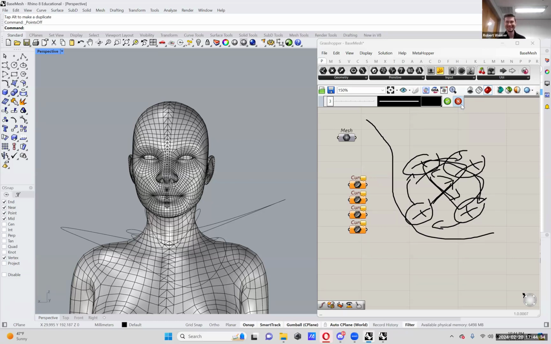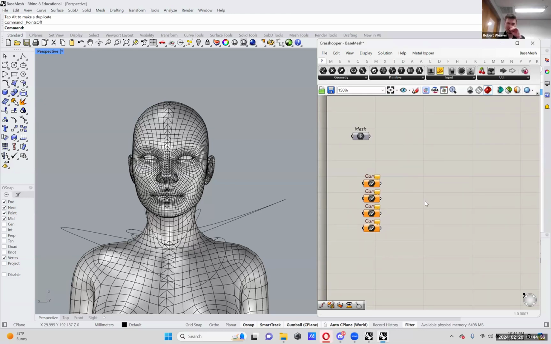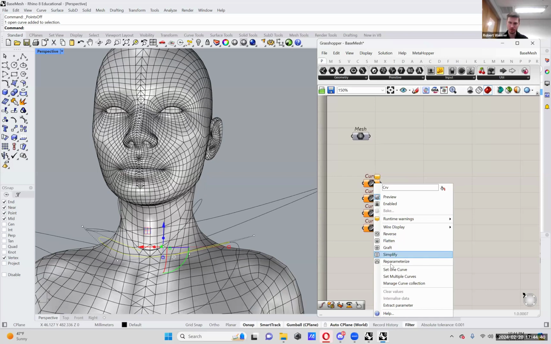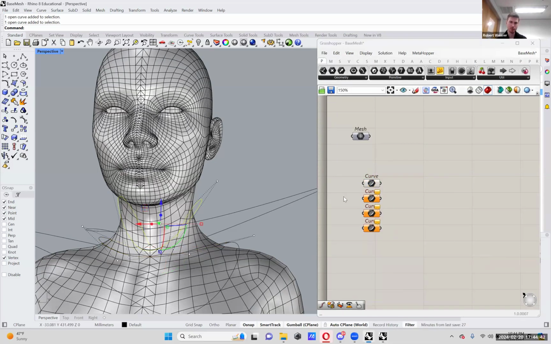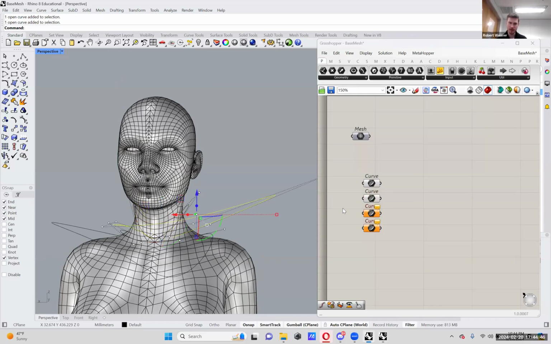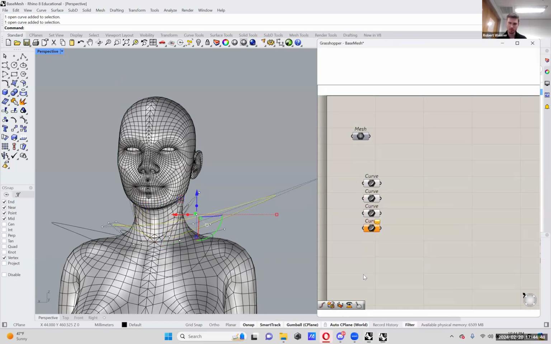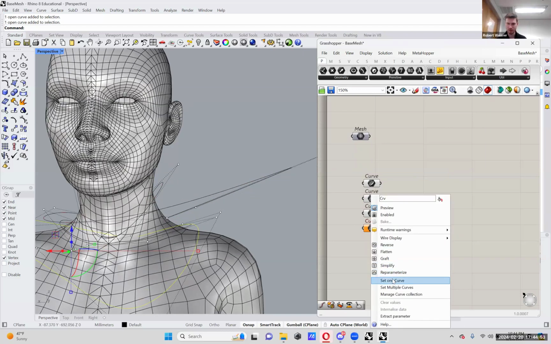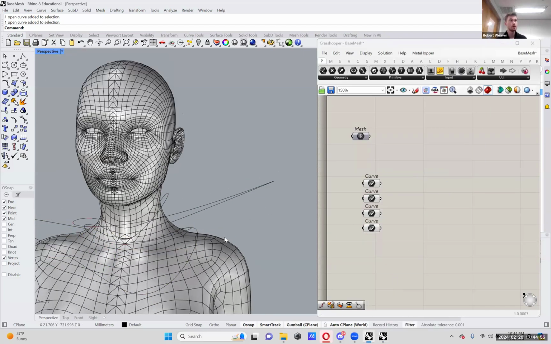Nice. Yeah, so I'll do that here to show. I'll start with this inner one, set that. Then I'll go up the neck, select the second one, and then go out to the highest one I have here as the third. And then the last one coming back down to the one that sits on the clavicle, and just select that one last.